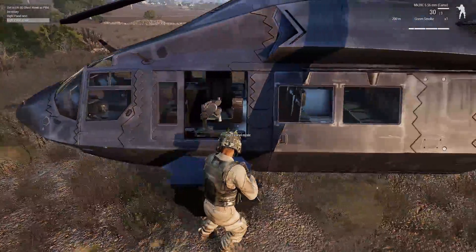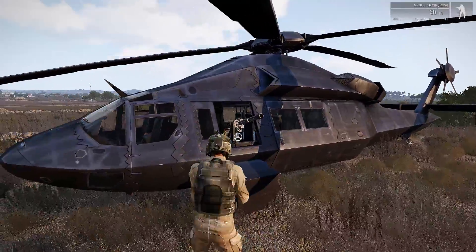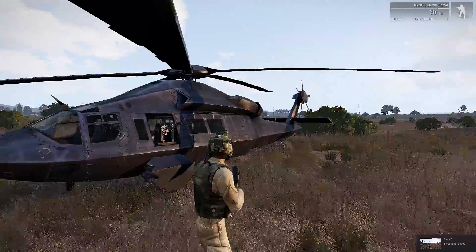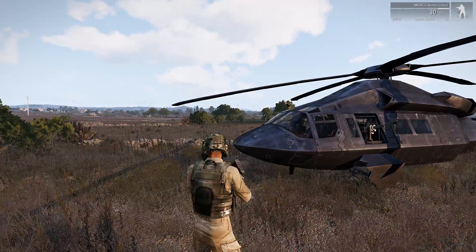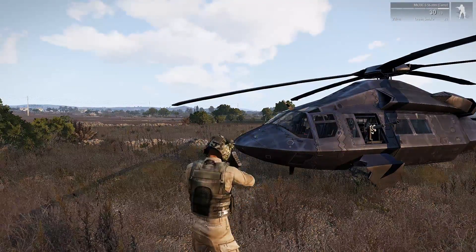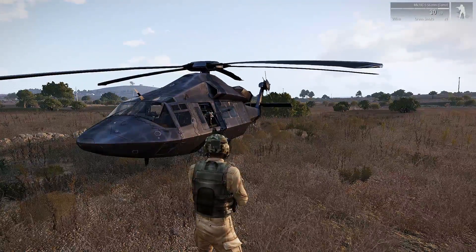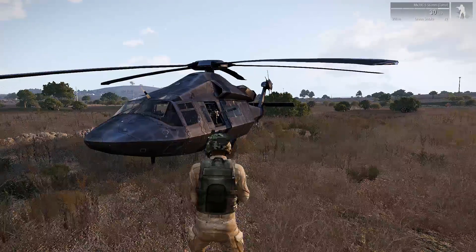That's how I learned it and found it to be the easiest. So there you have it — that's the basics of autorotation. Very simple, as I said. It is easier to do this in modded vehicles because most modded vehicles have a bit more realistic physics and can take a bit more damage. But if you've learned to autorotate in the vanilla vehicles, you should be able to autorotate any vehicle in the game, no problem.